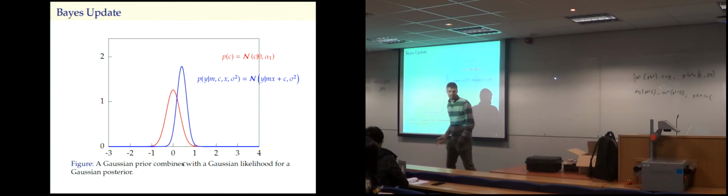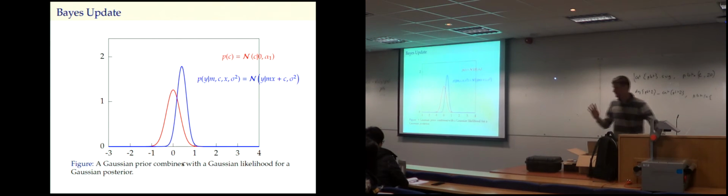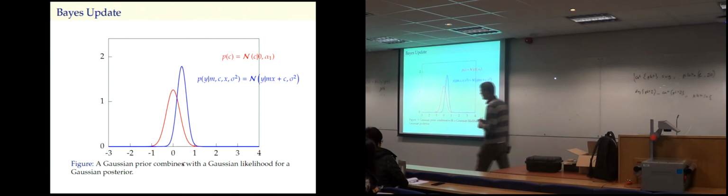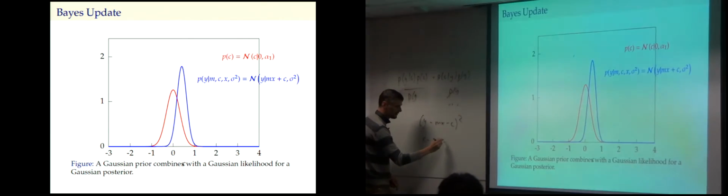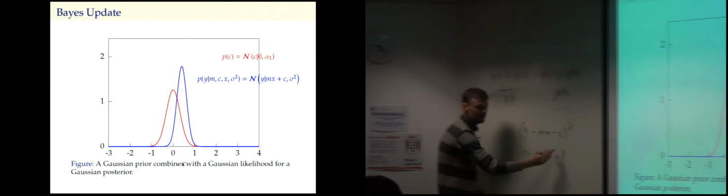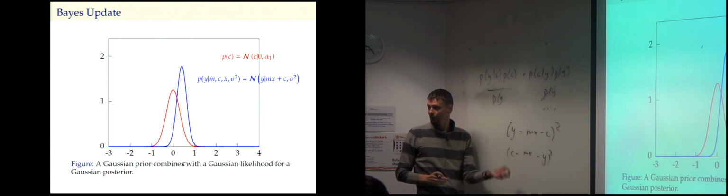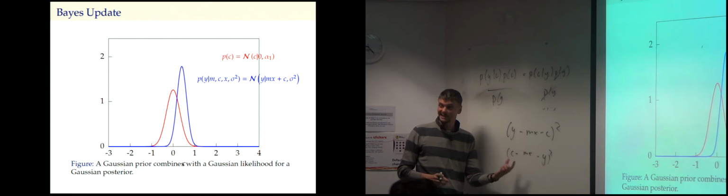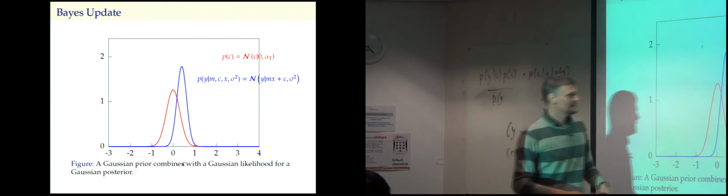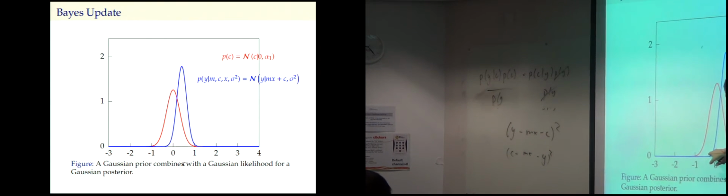It just so happens that in the Gaussian, and this is specific to this parameter, y minus mx minus c squared, y and c are appearing in here. You could flip this around and you'd get the same thing. So it doesn't matter whether I plot it as a function of c or y, it looks the same. But that's rare, that's specific to the Gaussian. So other things would not look like a probability distribution when you plot them. They're just functions. So it does look like a probability distribution, but it's coincidence. It's an odd thing. But this is the likelihood plotted as a function of c, the likelihood function.